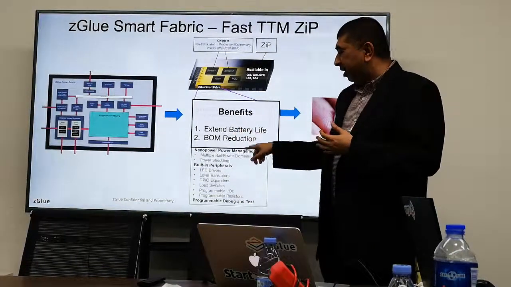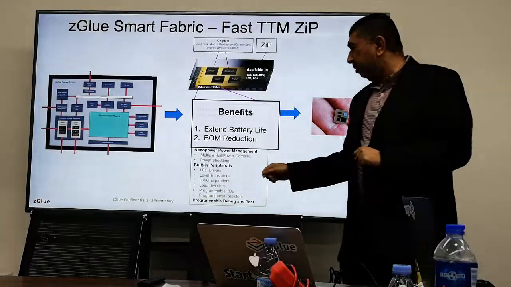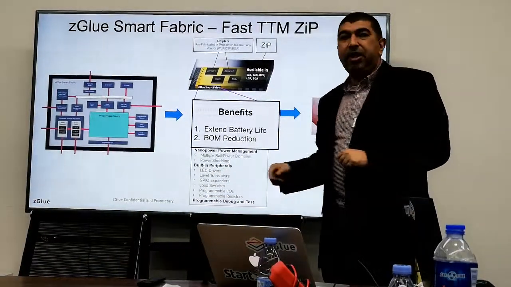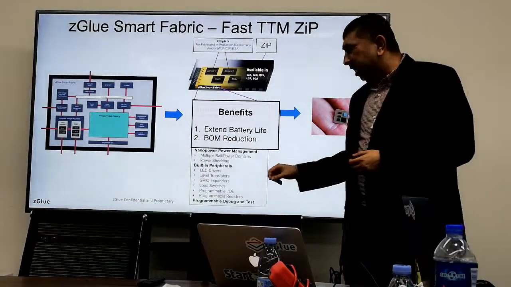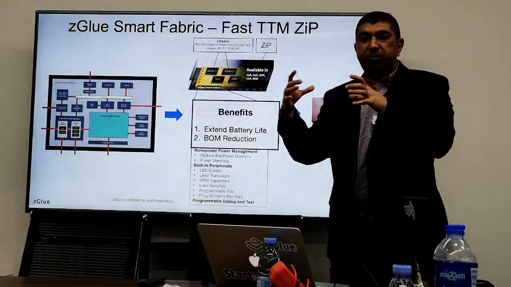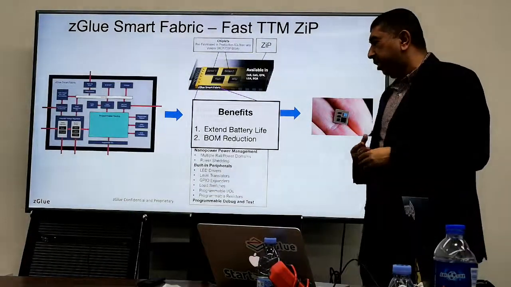The other thing is what we call bill of material reduction. So let's say if you're using the LED driver built in, you don't need to buy that chip separately. If you're mixing and matching chips for different voltages, you don't need to buy the level translators, they are included.